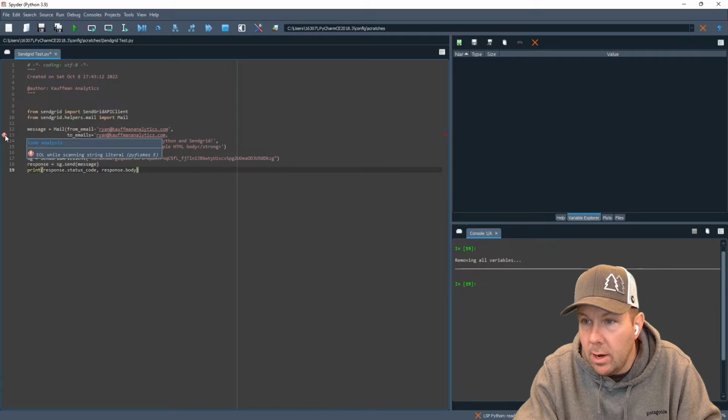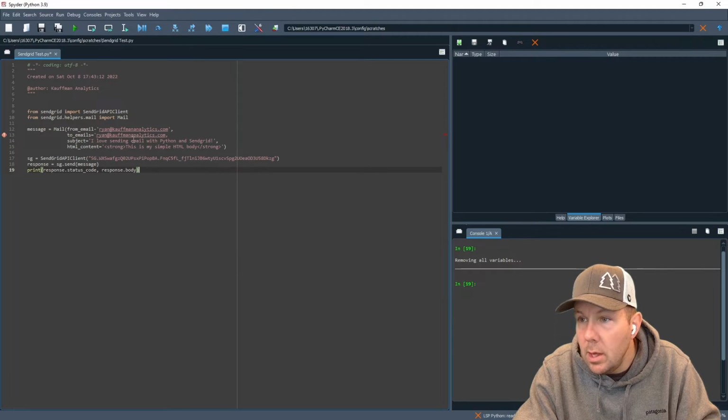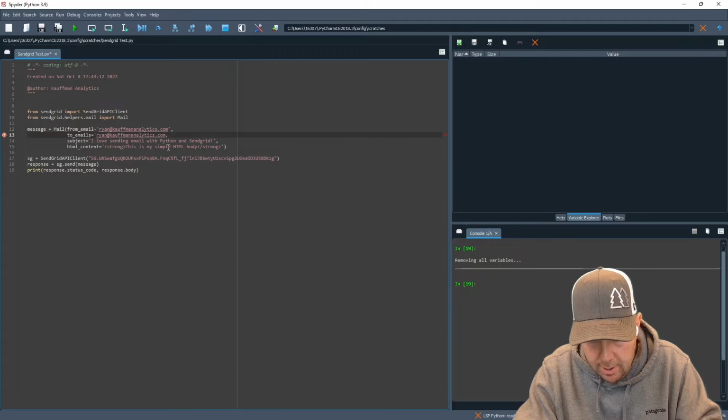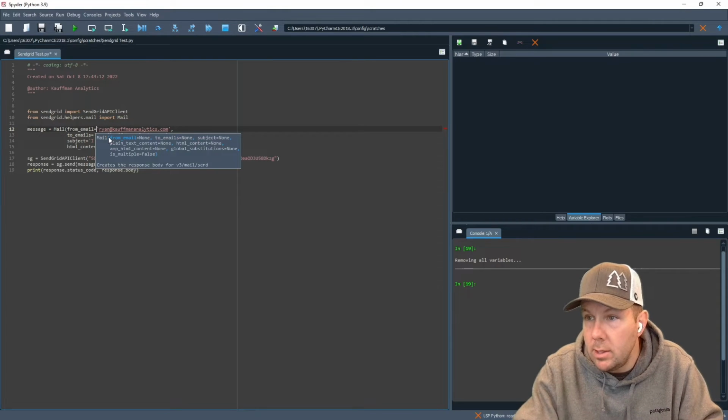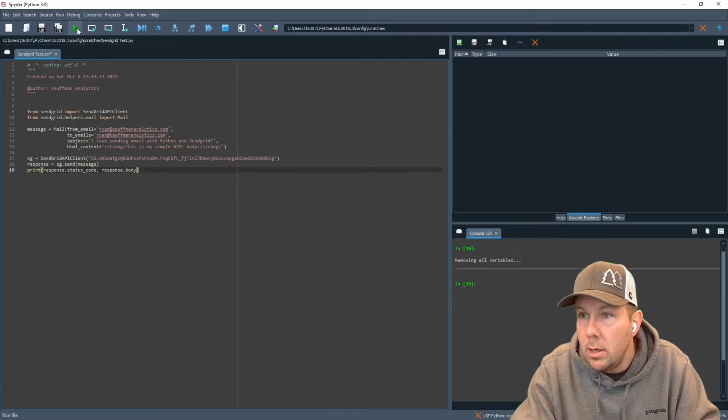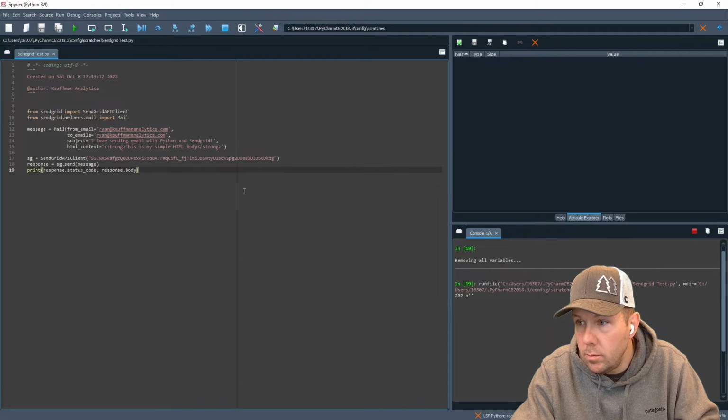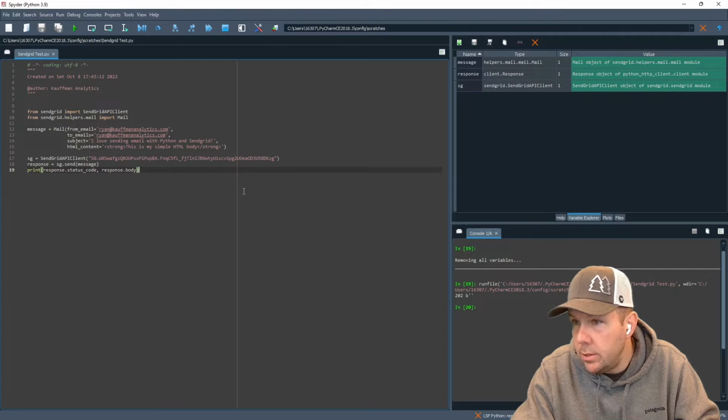Now it's telling me I have an error, EOL, end of line, while scanning string literal. My error here is because I do not have a closing piece there. And I used a minus sign instead of an equal sign here. That should eliminate all of our errors. Now let's execute this code. All right, that took a few seconds, but we return the status code over here. So it is providing us a 202. So let's go check our email and make sure that that worked.